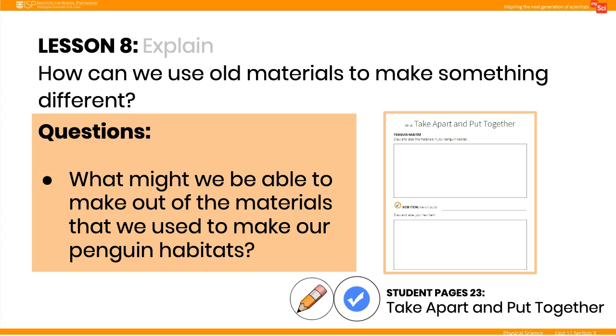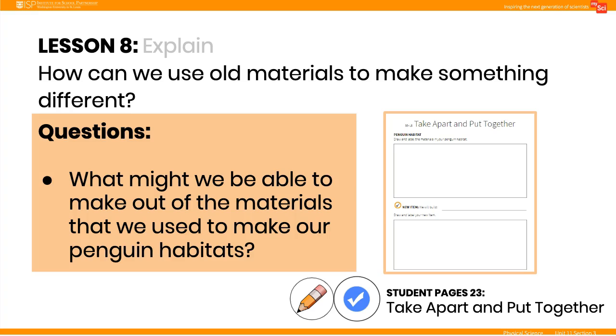In the Explain, help students make connections between the building blocks in the story being used for many things and the materials in their penguin habitat. Allow time for students to discuss this question prompt with their groups, supporting them by making suggestions if they struggle to get started with a list of new things to make.